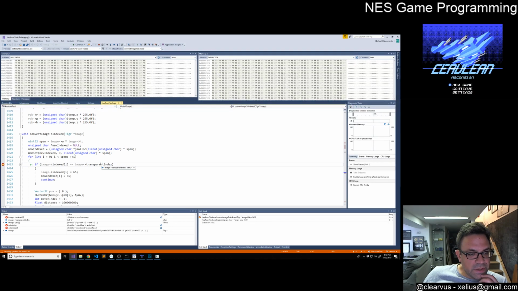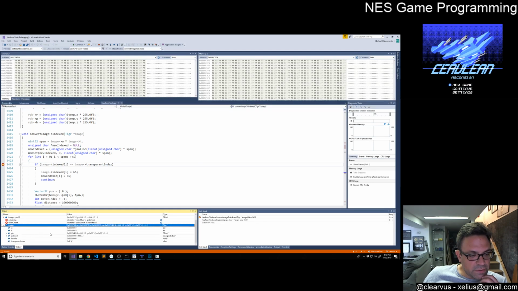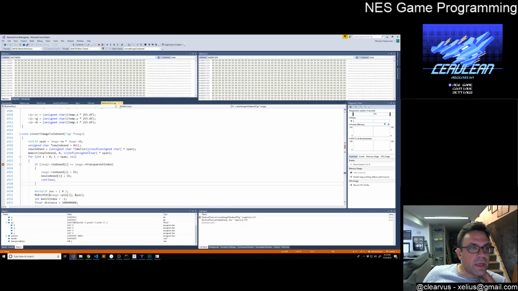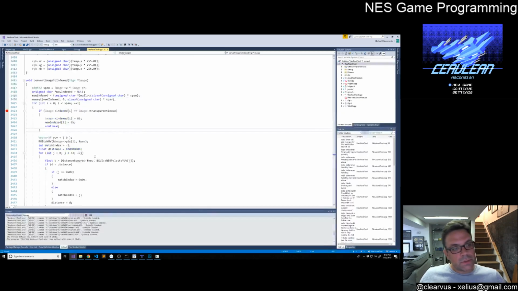How is this indicating transparency? Oh, RGB alpha. Okay. So we've got to look at the alpha channel. All right.